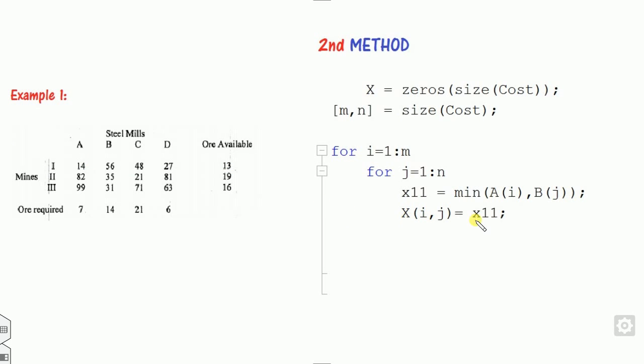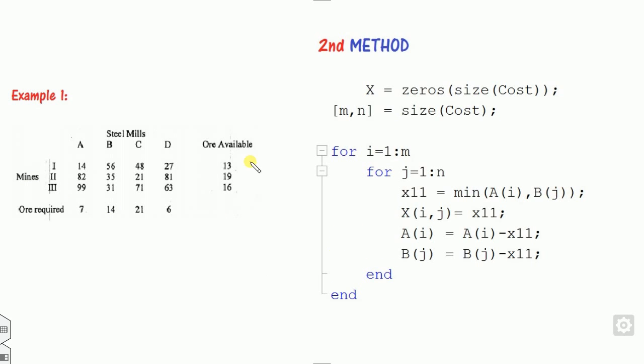We will store the value of x here. Then AI is my A minus, what is that? If I use 7, we can subtract 7 from here. So we can update A as A minus x11, and B as B minus x11. And then we end the loop here. So this is the simple method 2.